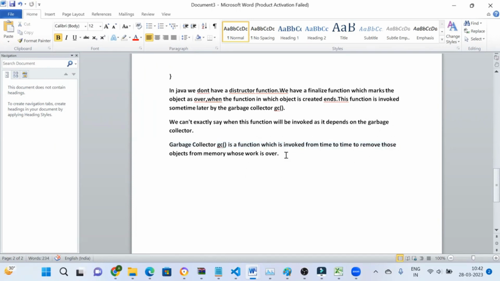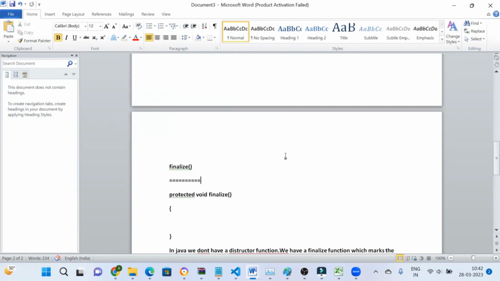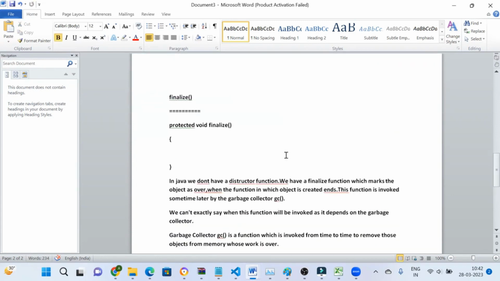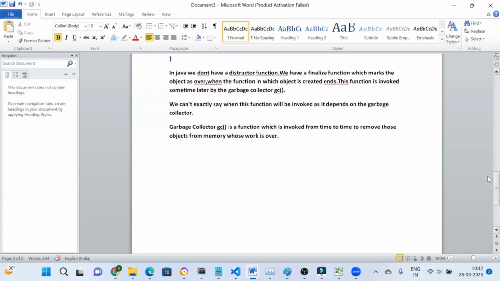And this GC function calls the finalize function internally. So whenever we have to release some resources explicitly, then we can create this finalize function and use it to release all those resources. Otherwise, what will happen? There is a ready-made garbage collector function which is invoked from time to time.